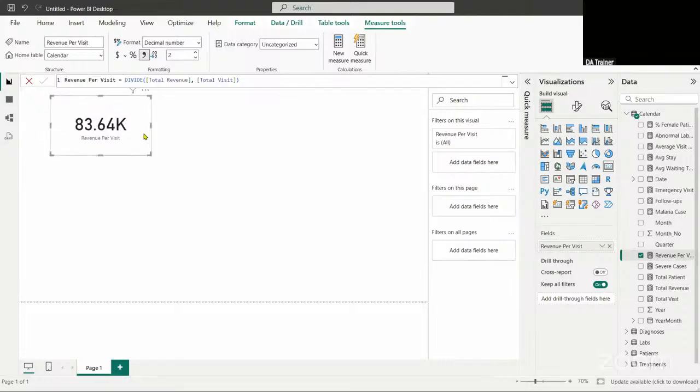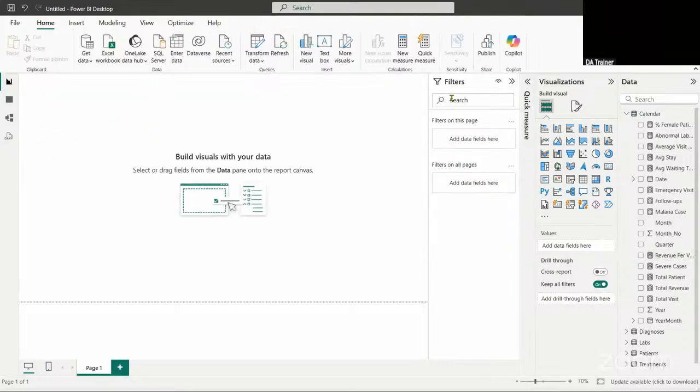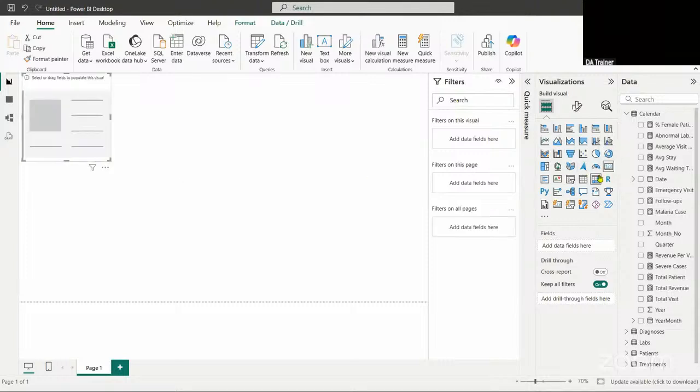Now, first, let's start with total revenue, and let's use card. Card and gauge are used mostly to project some digital information, those catchy digits, right?